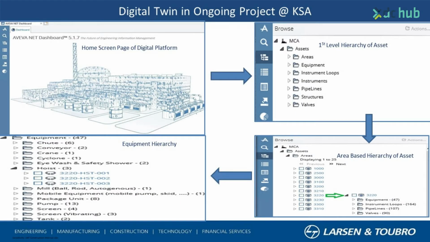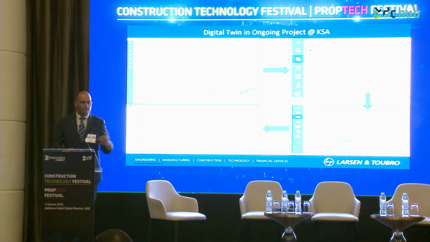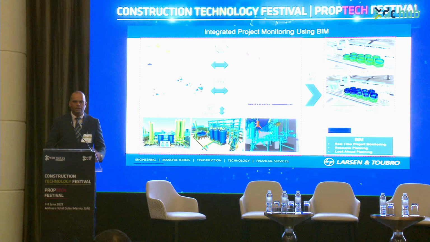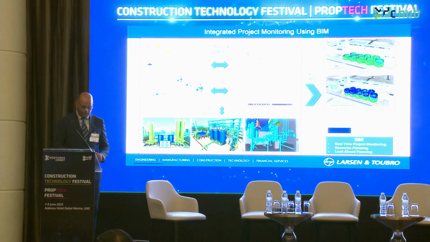It's just a sample for all of you to understand that you can keep drilling down into details to understand every single component and get to every single detail in the project. The process goes like this. We have the PFDs, P&IDs, typically in any kind of EPC or industrial process project. Those are then taken into engineering, where it is detail engineering, so all the information is taken onto the drawing board. We have a 3D model developed. We integrate that with the schedule, and then we could have a real-time assessment.